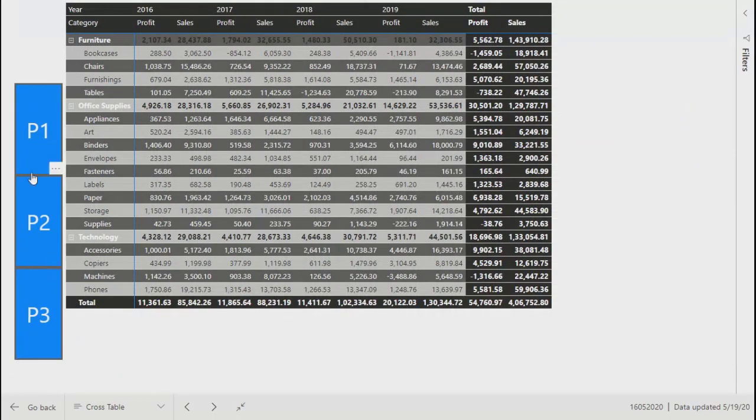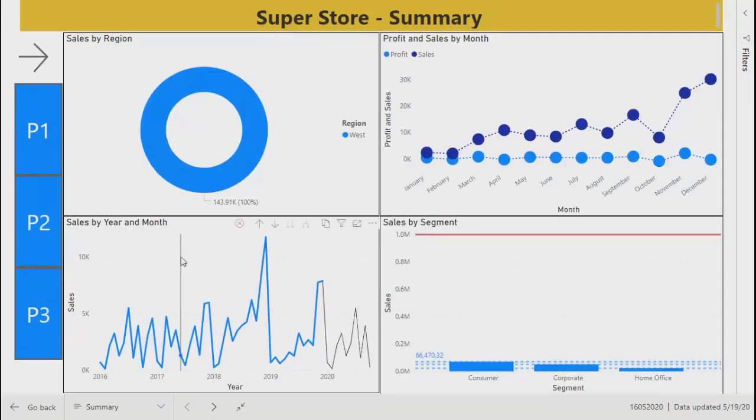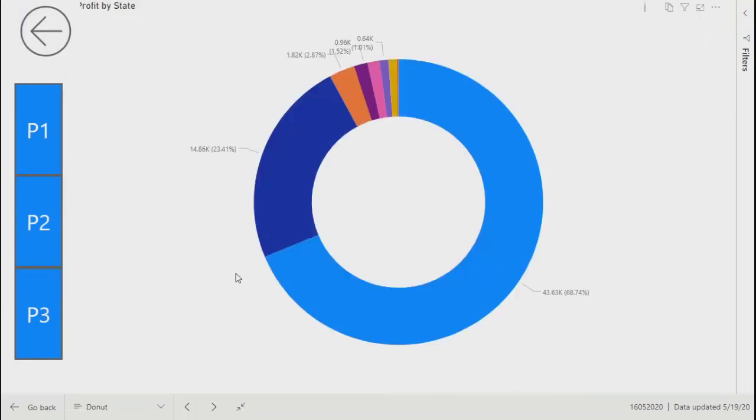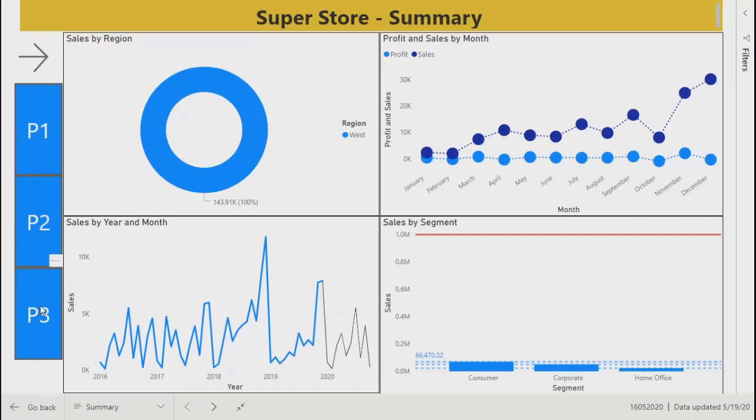This navigation pane is still there. I don't care, page 2 is my page 2. Page 1 is always my summary, and page 3 is always going to be my donut chart. I think this is not saved properly. It's not working. So page 3 is going to be donut. From page 1, page 3 is not working.